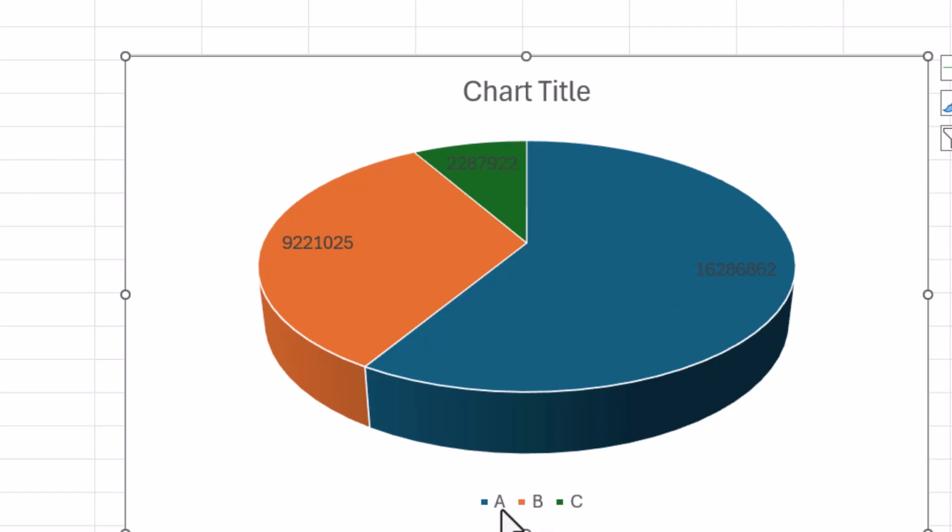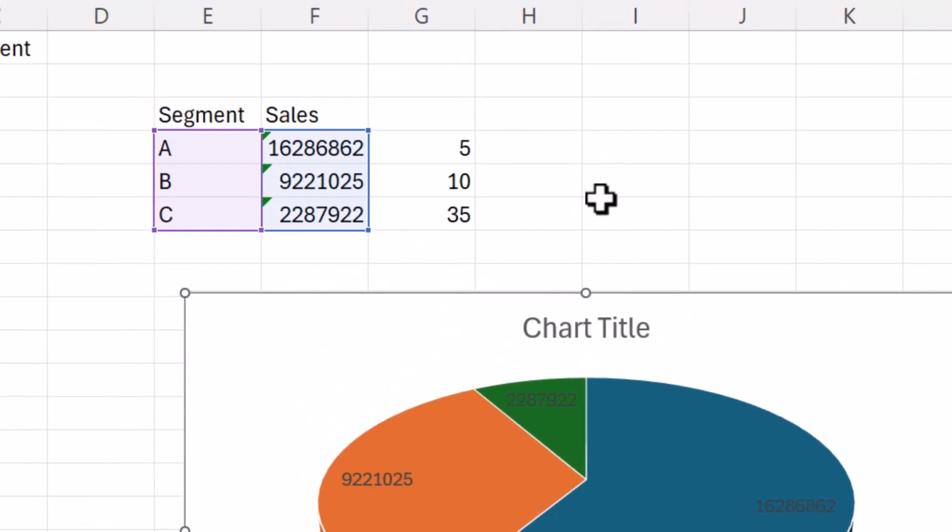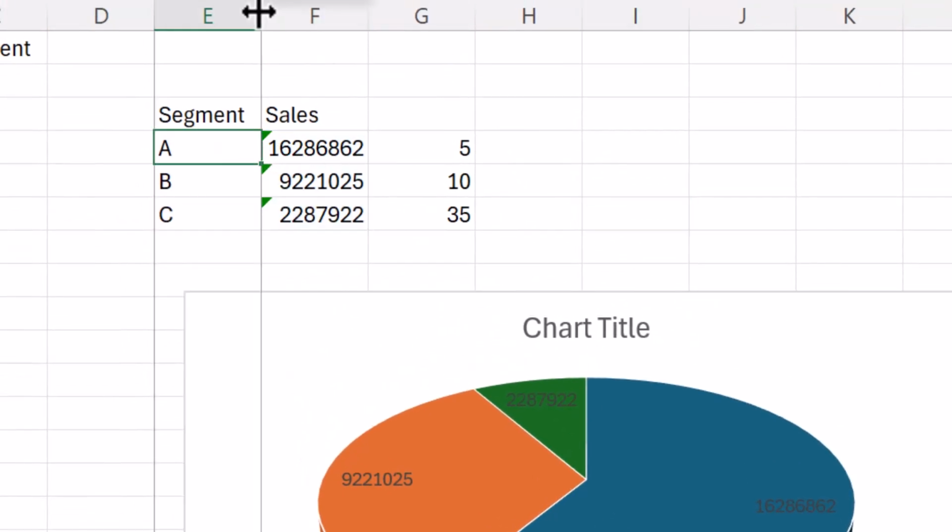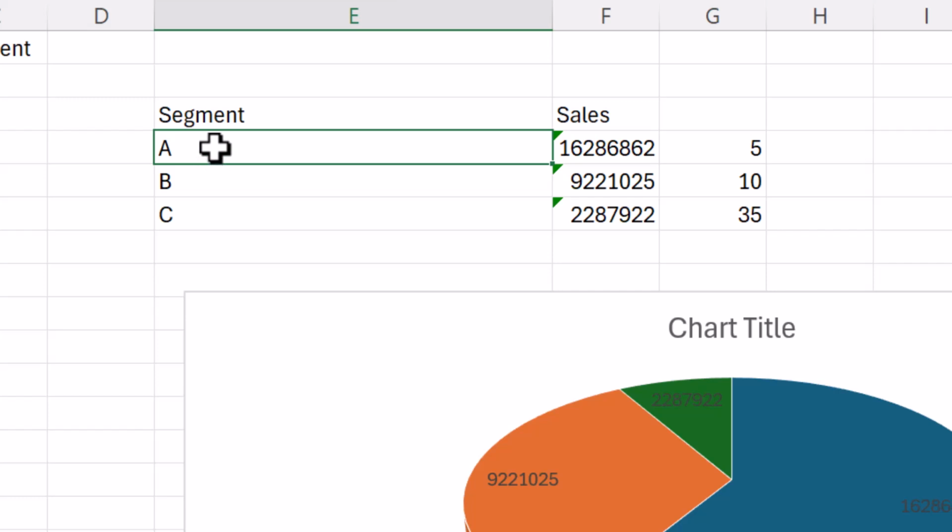And then I know I don't want it to just say A, B, and C in the legend. I want to tell people what A means and how many SKUs are in there. So I'm going to come up here. So I'm going to say Class A, the important few, 5 SKUs.